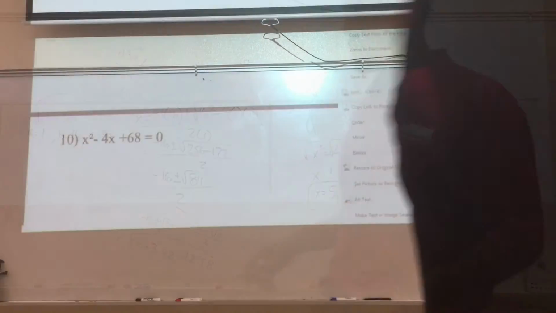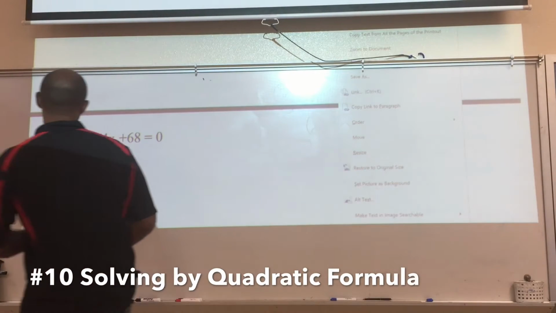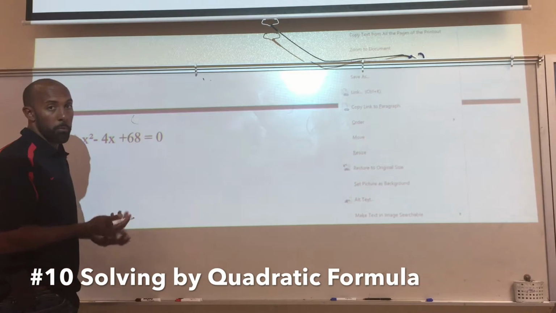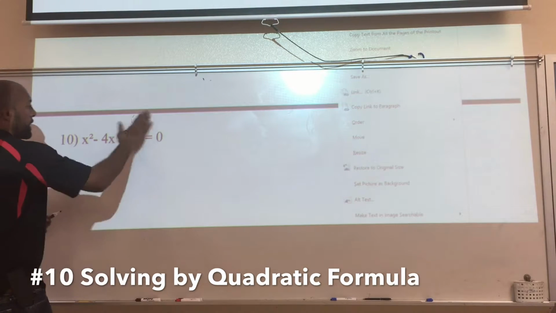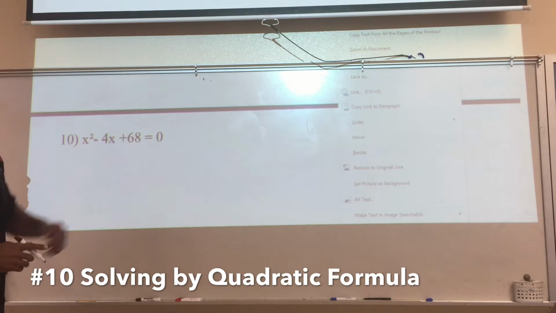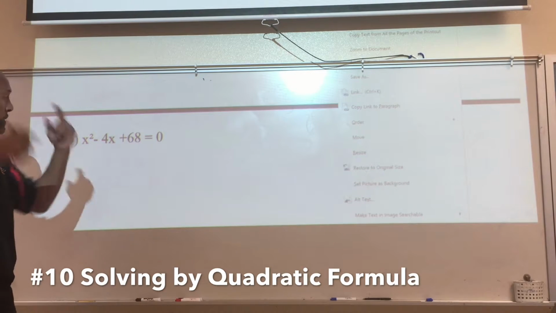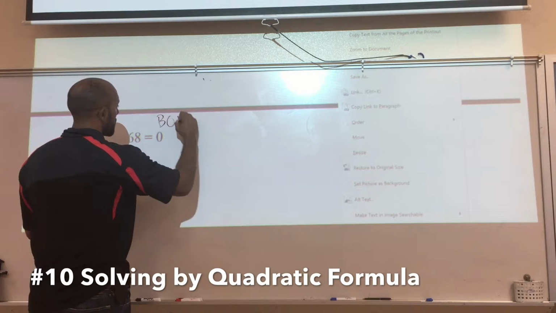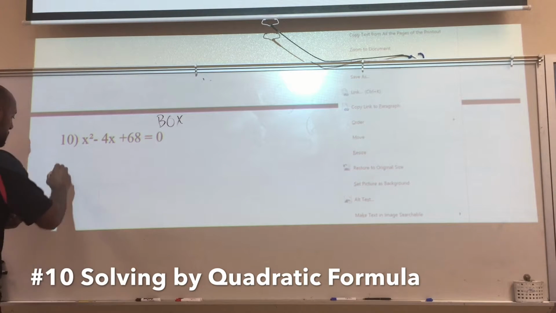All right, so now let's do number 10. Remember, we first want to look at this like what quick method could we do? Could we do GCF? Could we do box? Could we do the quadratic formula? In this case, I've got 3 terms here, and I have 2 x terms, so I'm thinking I'm going to do the box method. So let's try the box.